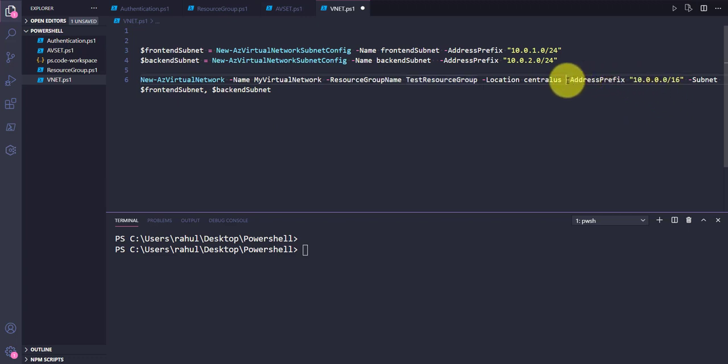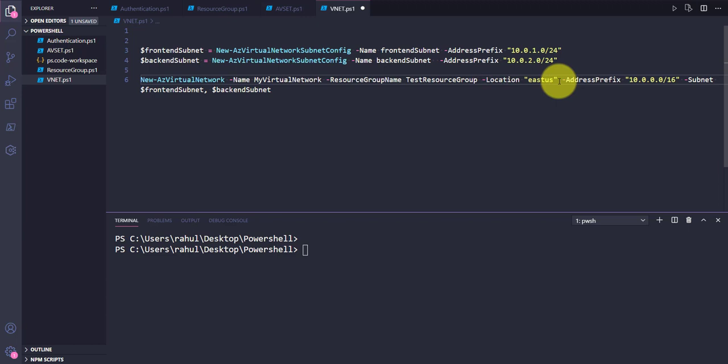This is the address prefix for the VNet, and then you will use different ones inside the subnets. For location, I'm going to use East US because my resource group is in East US, so I want to keep everything in the same location.